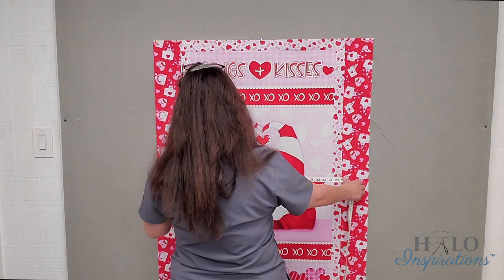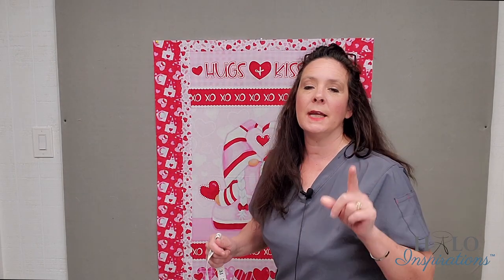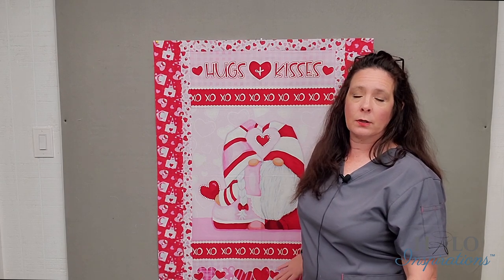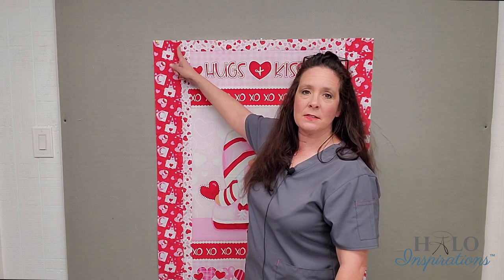So for grins, let's just say if this was on the table, it would say 25 3/4. I'm going to take that 25 3/4 and I'm going to add a half an inch, which then makes it 26 1/4. That's what I'm going to cut a piece of red at. Okay. Why? Because we're going to add those heart blocks on all four corners. Okay. And why do I add a half an inch? Because we're going to lose a half an inch right here at this seam.